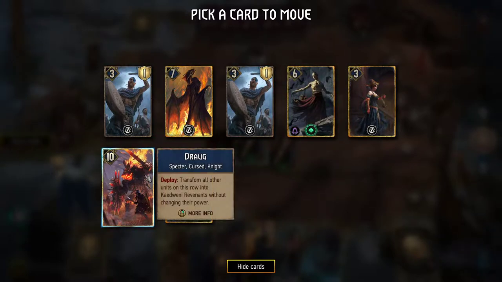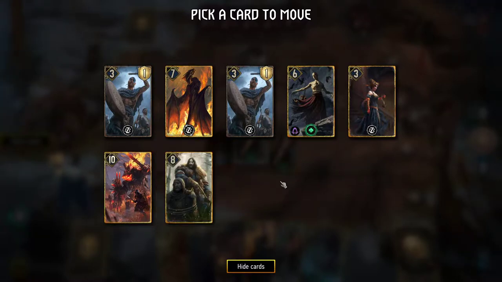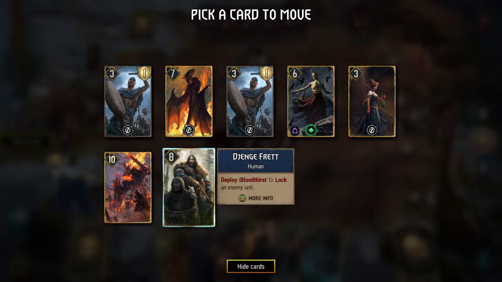I mean, so we might still get Drog for our last card, because if we do and we convert everything to a Revenant, it still takes a turn before we can get the damage from everyone, so I'm still not sure that's worth it. Yeah. Okay. Last card, I think, in that case, might be Jenga. I think we do that.